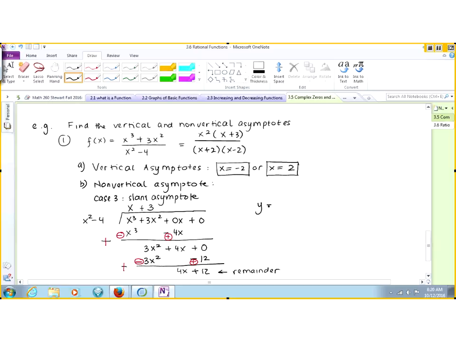So what is the equation of my slant asymptote? Yes, there you go. Doable? Yes. We just stop and then you just write down y equals x plus 3. So save time, right? Yes. Good. Now we're sketching.